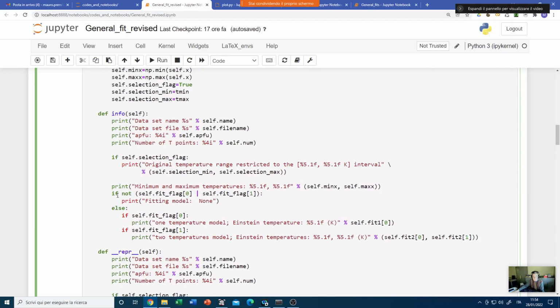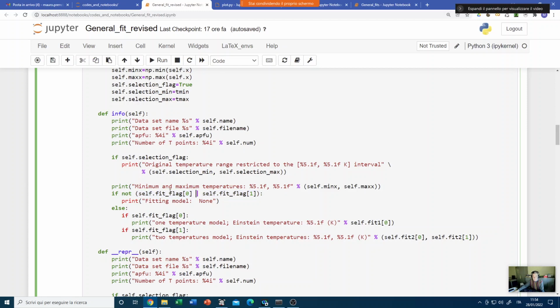So in this case, these two variables will be false. If they are false, the result of this Boolean is also false, because remember that this is an OR.